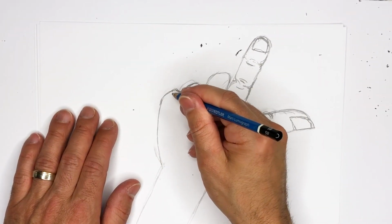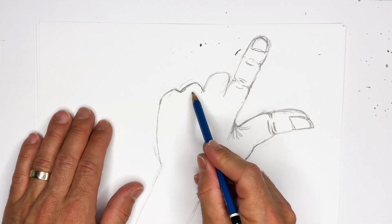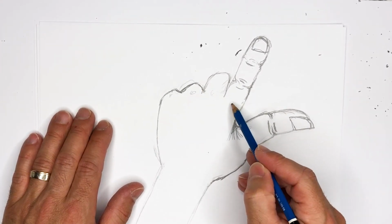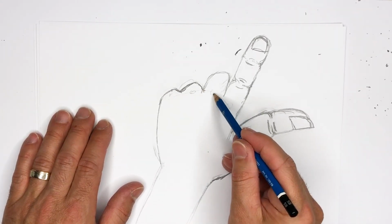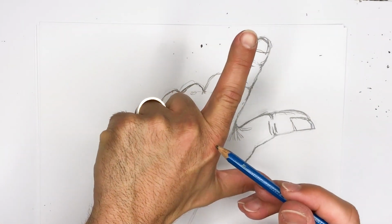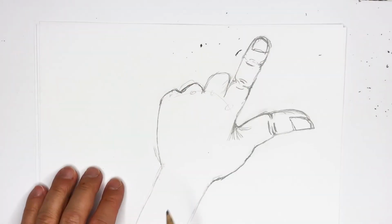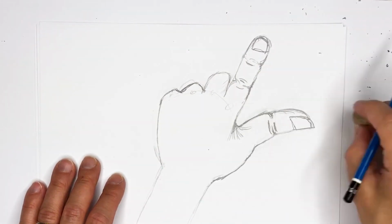That's actually the knuckle of the pinky right there. The knuckle on the ring finger is here. The knuckle on the middle is here, and the knuckle on the index is just lower. You kind of have this shape happening. If you look, the knuckle kind of moves around like that, okay? So just keep that in mind. I'm going to erase that after, but just keep that in mind for now.